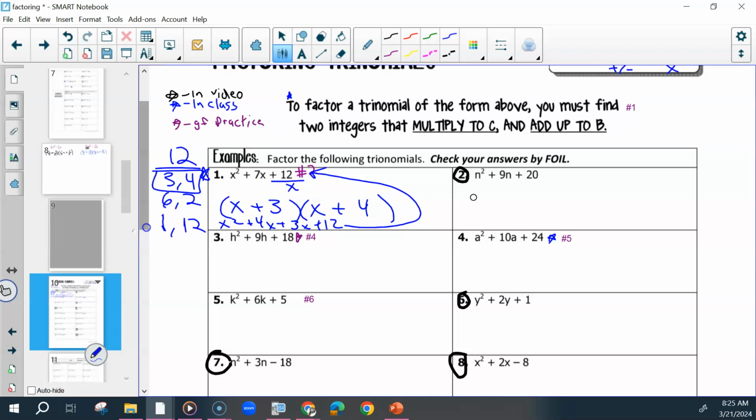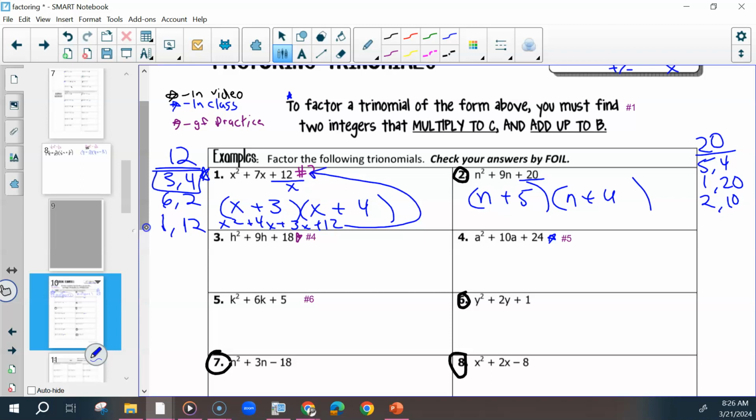So number 2, we're looking for 2 numbers that multiply to be 20. 5 and 4. I'm just going to list out all of them right now, but 5 and 4 would be the ones that work. What else? 2 and 10. Sorry, that was supposed to be 1 and 20, and 2 and 10. Okay, and then which of those would add to be 9? 5 and 4, so those 2 factors would be n plus 5, n plus 4. It doesn't matter if you put the plus 4 first or the plus 5 first, you just have to write both.